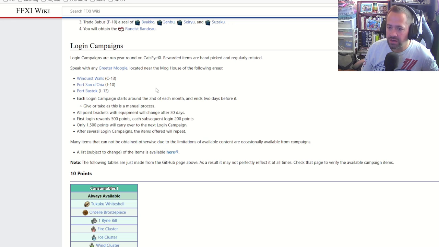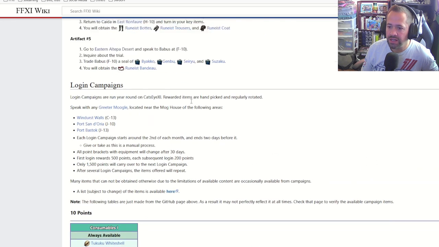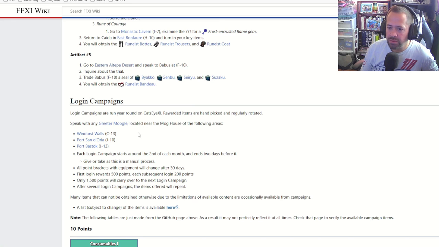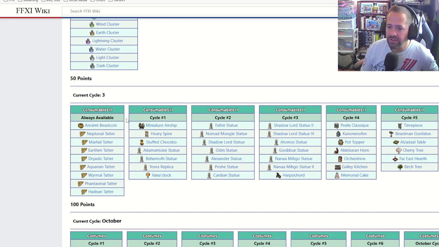Login campaigns, as I have mentioned, run year round, okay. It looks like the 10-point items are gonna stay, and 50-point items are on a cycle. So right now, I believe we're on... Oh, this is always available.